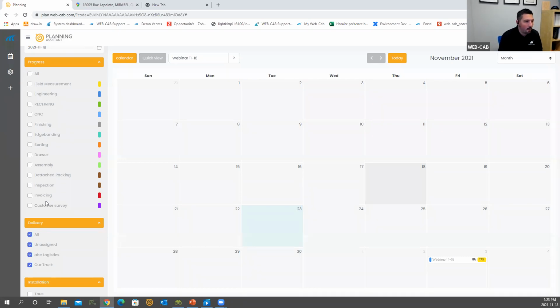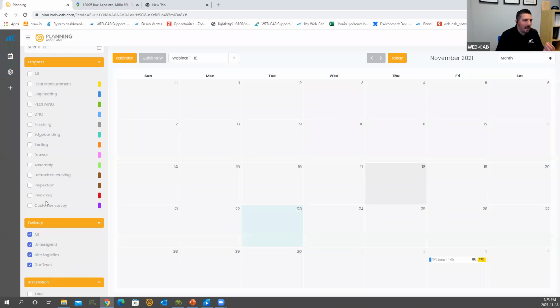So now you're going to create that wood job saying, hey, when I select that recipe, I want my engineering being done 15 days before my delivery, and I want my CNC to be done 10 days before my delivery. So it's really your templates are when you want these activities to be done at what level, and also to tell that job if it goes in that type of activity.